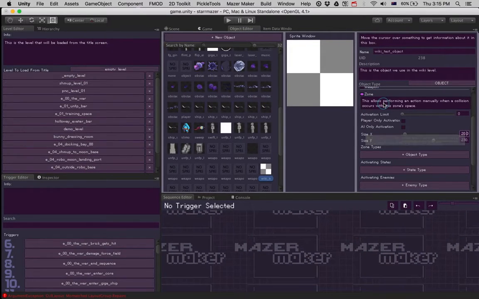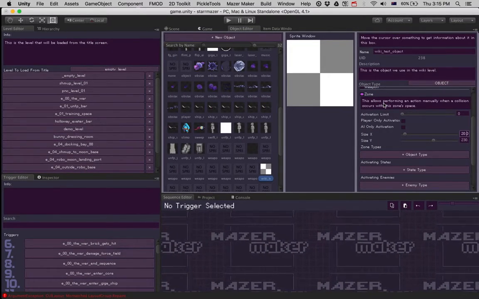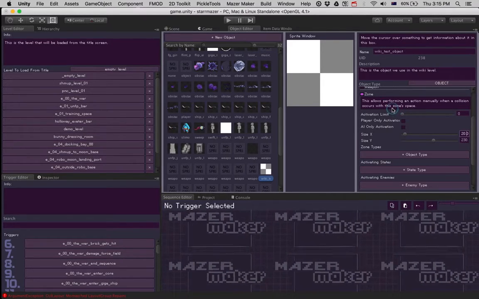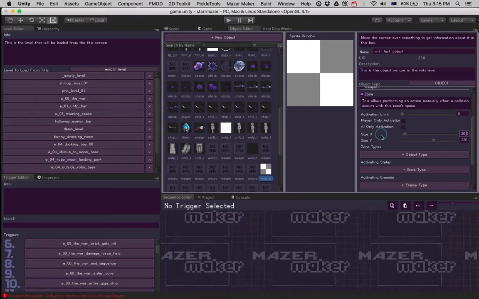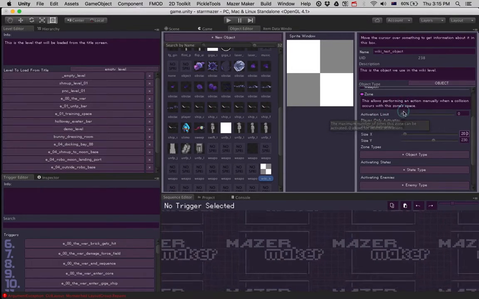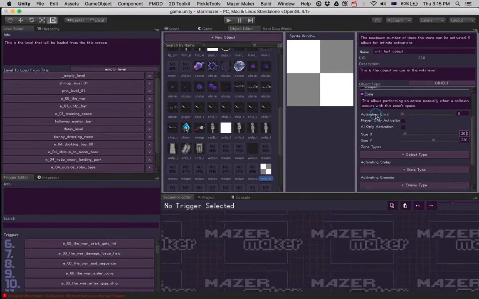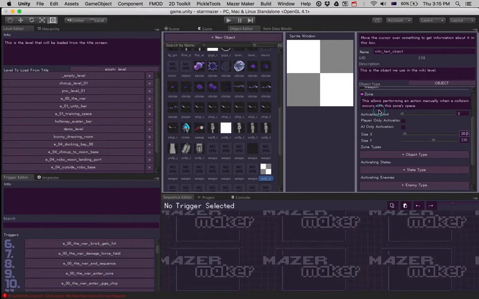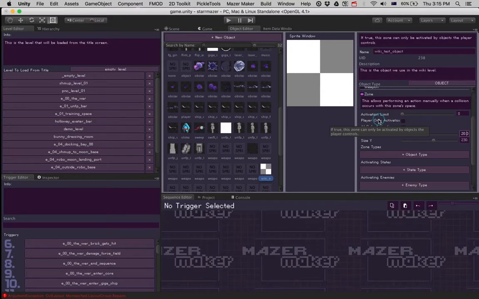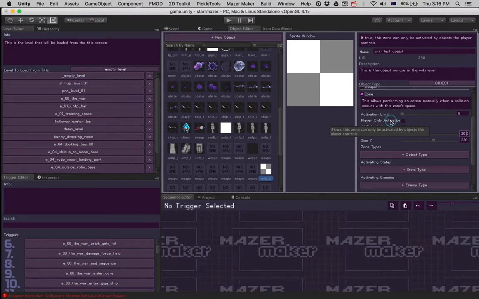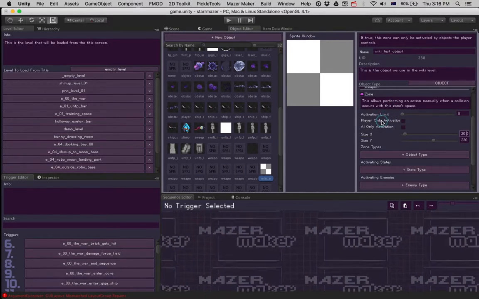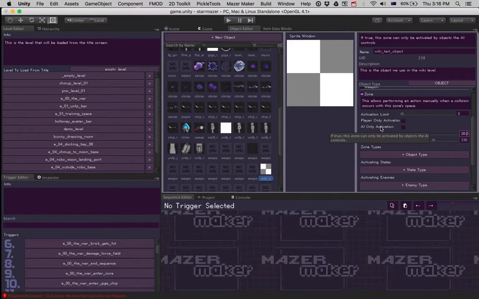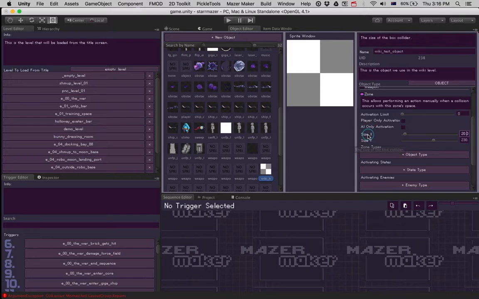The zone ability allows this object to be collided with and trigger sequences and actions when it is collided with. It has a bunch of different properties to limit how this zone is activated. The activation limit is how many times this zone can be activated. If you set it to 0, it'll be allowed to be activated an infinite amount of times. Player-only activation means that only the player will activate this, and other AIs or NPCs cannot activate it. Whereas AI-only activation means the player can never activate this.